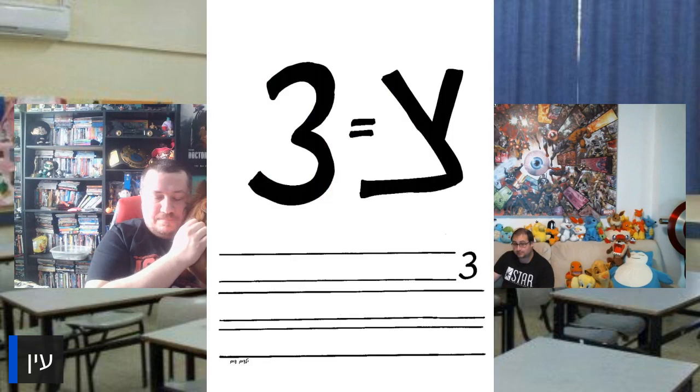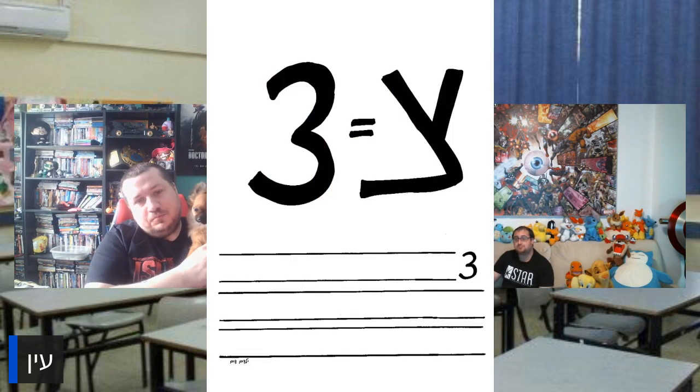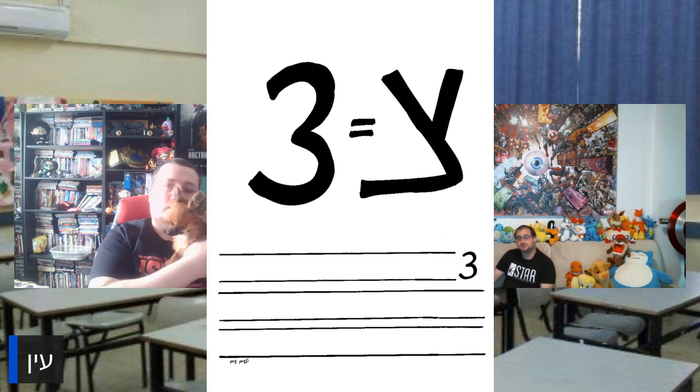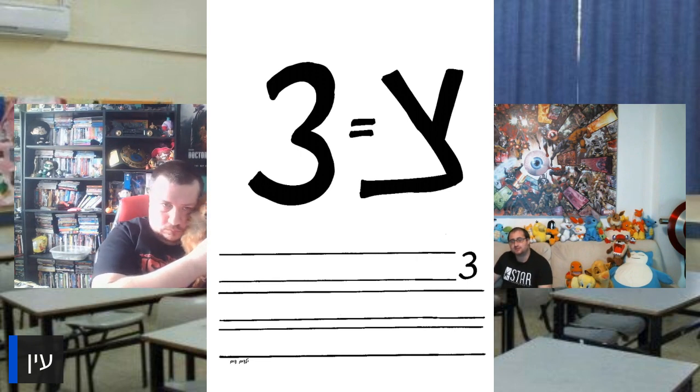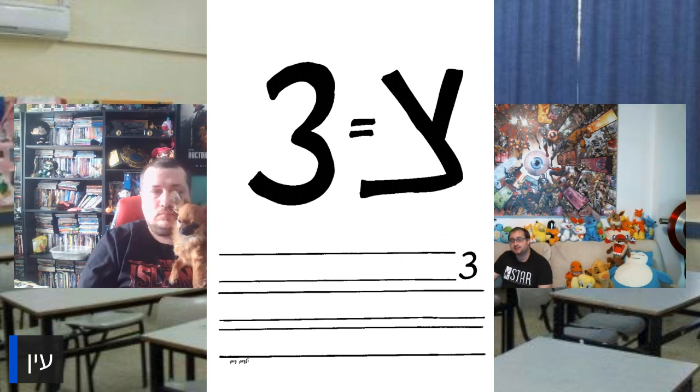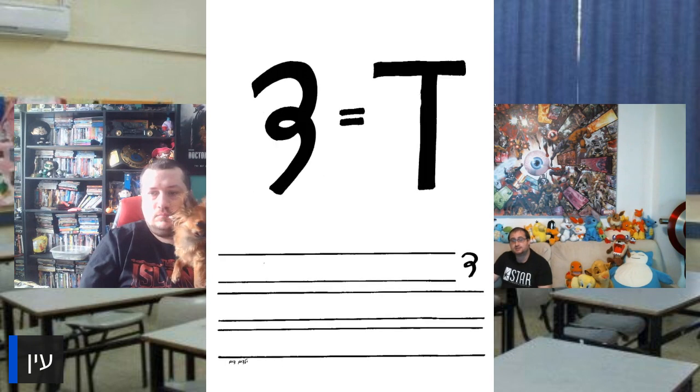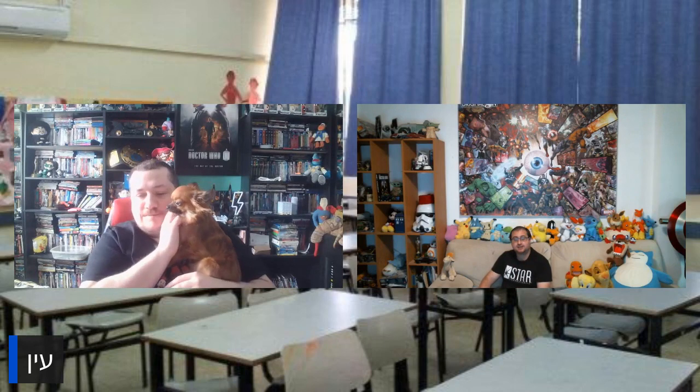Now, this is the writing equivalent. So a 3. It kind of looks like a 3, but also isn't. I mean, there are subtle differences. You kind of need to grow up knowing what this letter means to notice the differences between the letter 3 and this letter. But it basically looks like a lesser version of a writing Dalet. Oh yeah, I see that. There are a lot of people that still to this day get confused when reading the letter Dalet as a tzaddik or vice versa. I can see that.